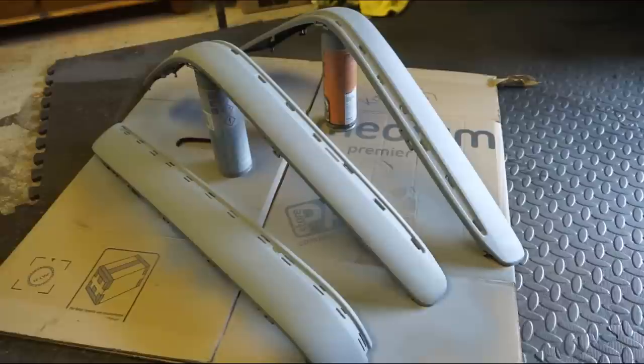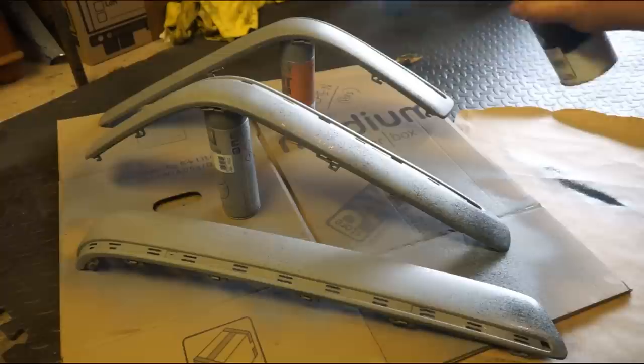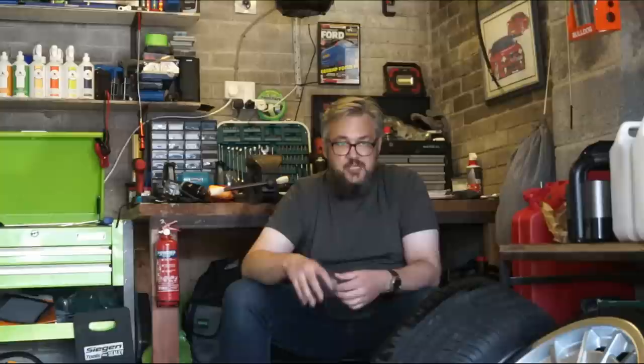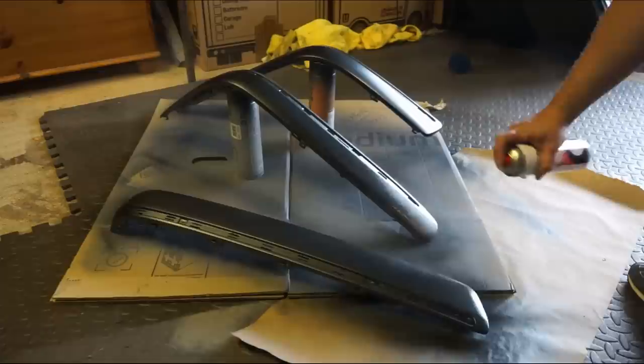Then it was the colour. Shake the can obviously. Make sure you wear breathing protection because paint is quite caustic — I didn't because my mask hadn't arrived yet. Same process as the primer: light coat, then a coverage coat after you've let the first one tack off for 10-15 minutes, then a third coat to really finalise coverage. Make sure you go around it and have a proper look so you don't miss bits. Finally I put a satin clear on it — because these parts aren't gloss and I didn't want them to look juxtaposed to anything else on the car. Three coats, 15-20 minutes between them, then left them overnight to cure. Job done.